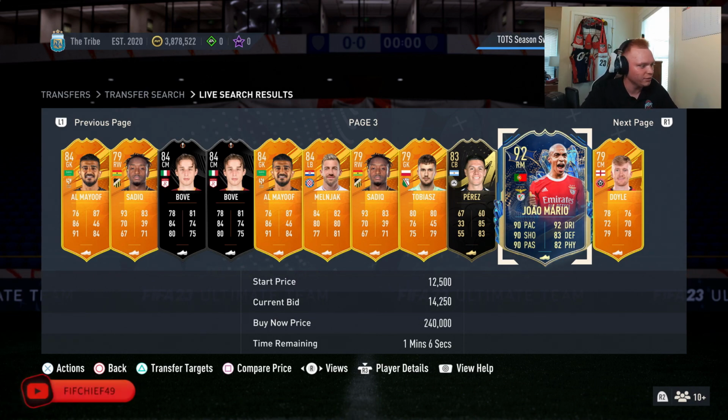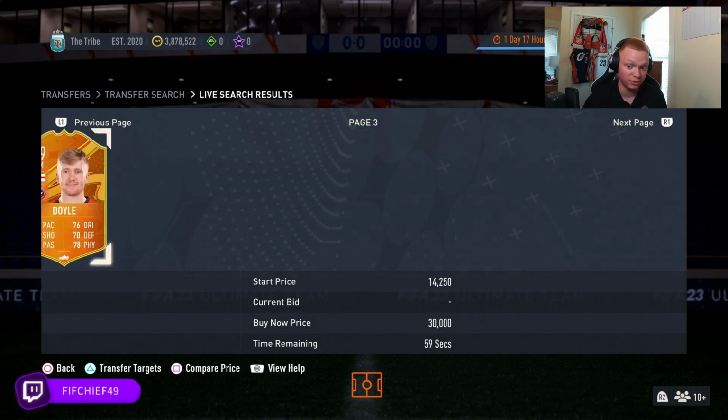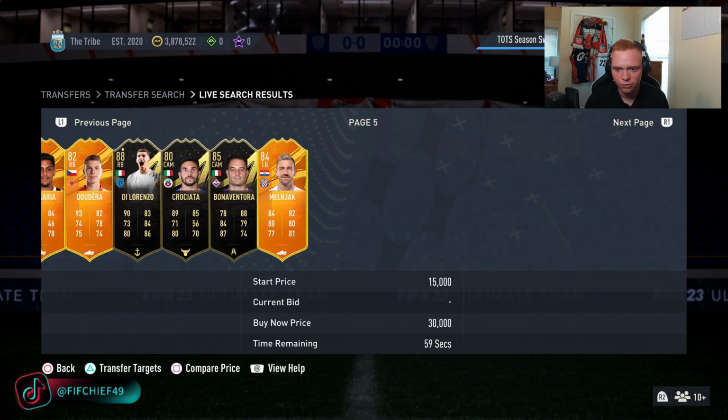But I'm quickly going to look him up. I see this João Mario goes for like 34K, so I'll throw a bid on him. Looks like somebody already jacked that bid up, so we're going to go ahead and move on to our next card.